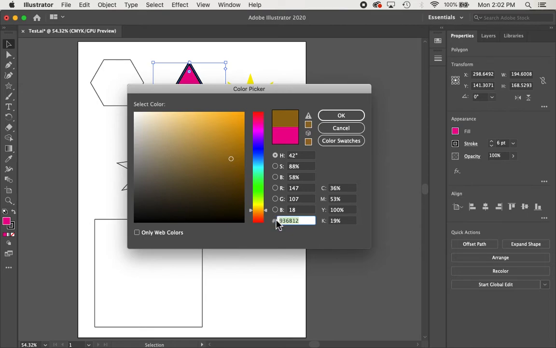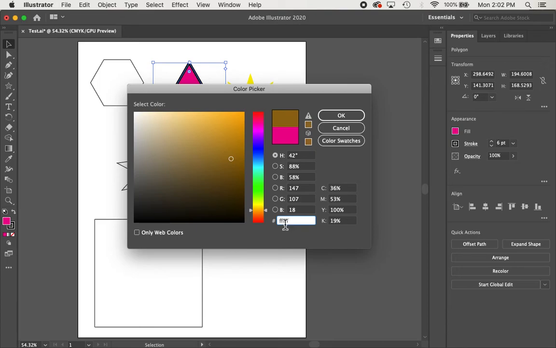A very common way to also select colors is by using this 6-digit code. And if you're doing tutorials or following someone online or following a project that maybe I'm showing you how to do, it's going to ask you for this 6-digit code.